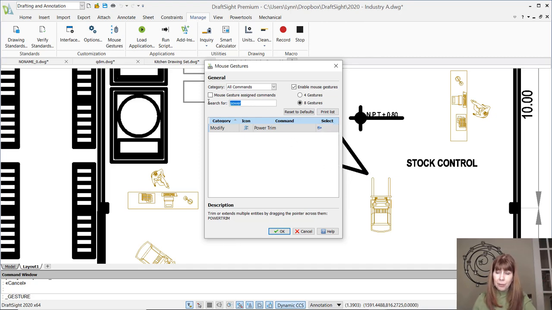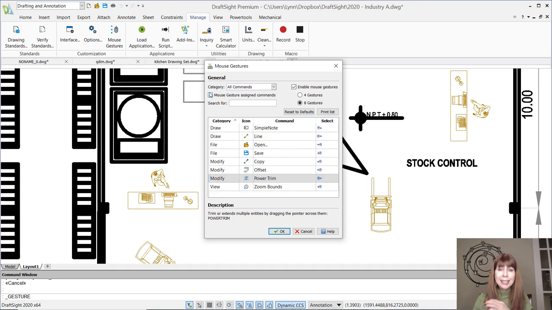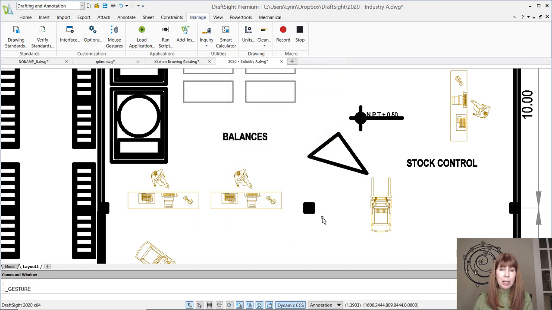I can check it out if I want. Let's go see. Did it work? It doesn't ask you, by the way. It doesn't say, hey, you're about to override trim. It just assumes you know what you're doing. So I like that. And so there it is, power trim. So I'm set. Let's see how it went. Let's see if I go down and over to the left.